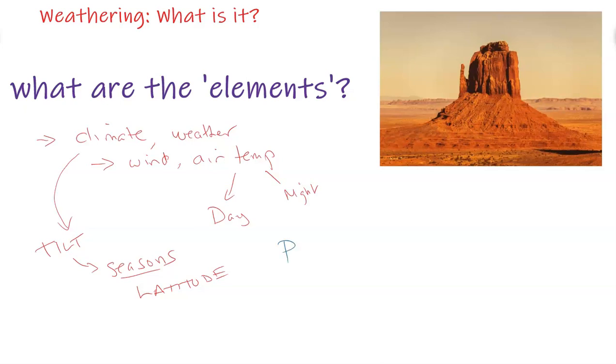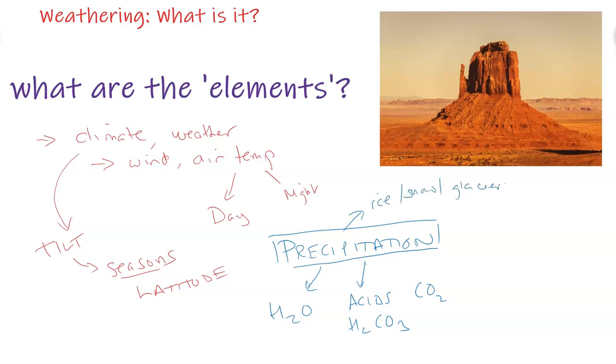We're looking at a big thing, which is precipitation, which really is the crux of this and the presence of water, the presence of any kind of acids, like H2CO3 or CO2, which is very weak, and the combination of these acids in the precipitation, and also looking at the ice and snow and glaciers. That's related to latitude and seasons.